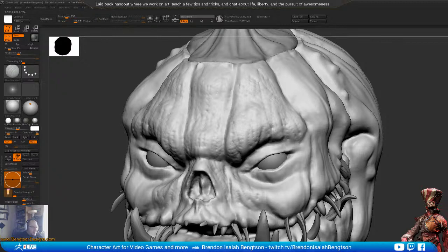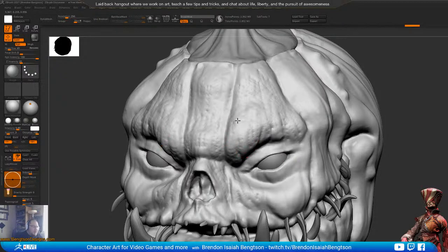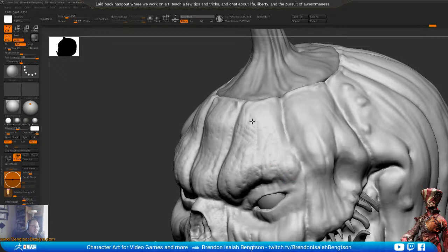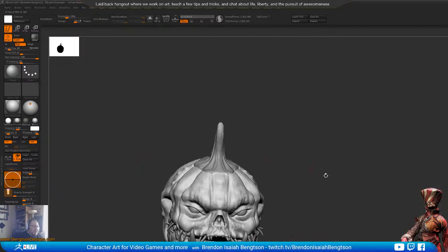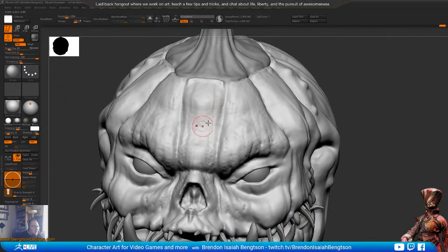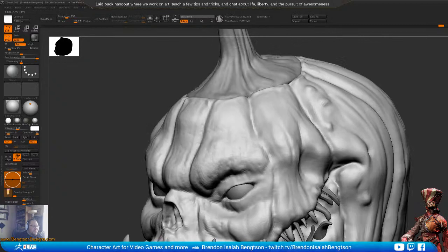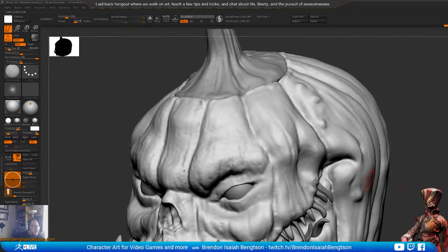All right, so maybe I don't like that, but I can go with my morph brush, so BMO for morph, and then I can pull some of that out in areas that I don't want it to be in. Check that out. Ooh, snaps. Oh, snappy. That's pretty cool. So there's all kinds of different ways to add surface texture, right? Whether it's using an alpha with a drag rect, or just finding different ways to do things. That's kind of the fun of it. There's really no good way or bad way to do it. It's whatever works.